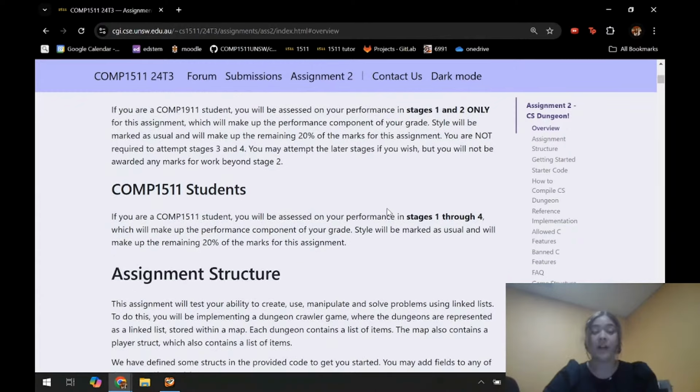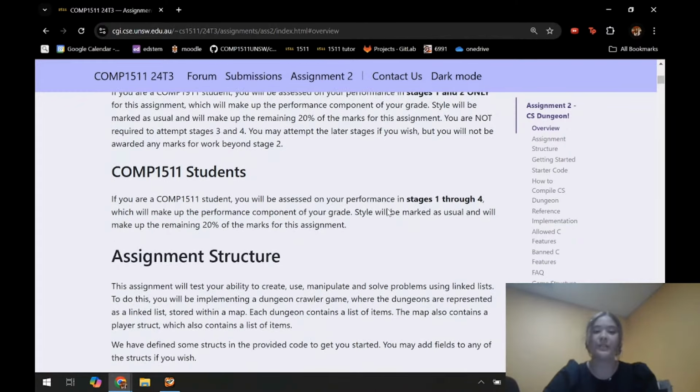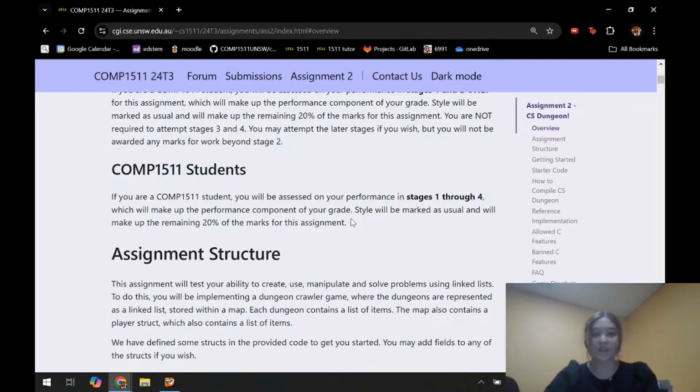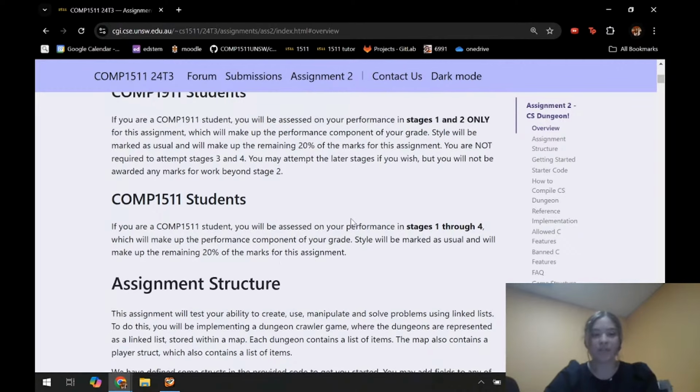You don't need to attempt all stages, but you will be assessed on all 4 stages. You also will still be marked on style, the same marking scheme as assignment 1. If you're not sure how you went on style for that, talk to your tutor and they can give you some advice on how to improve your style.